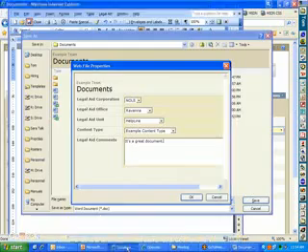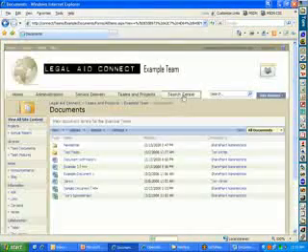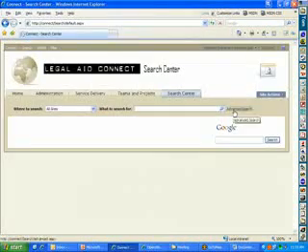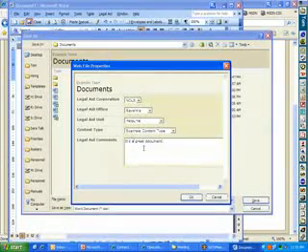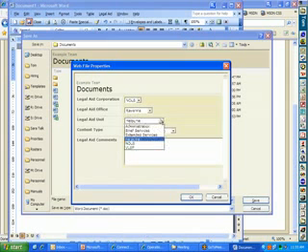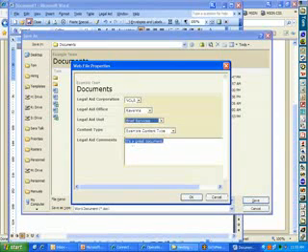If you remember back when we went to the Search Center, if you did an advanced search, you could pick a property. I haven't set it up yet, but you can set it up so you have those properties listed in here. We'll be using this with our client education materials. We set up a property for all the brochures we have in here. We'll have a little drop-down that says, what's the area that this covers? Bankruptcy or foreclosure, things like that. And then I can go search for all the brochures that I have that cover bankruptcy, for example. It's a very powerful way to organize all of your documents.